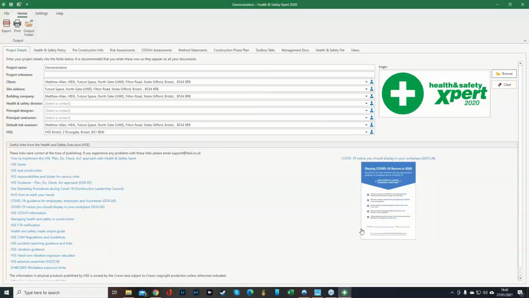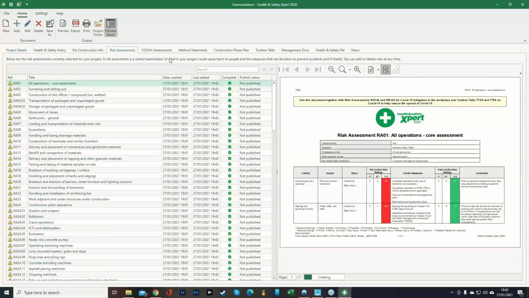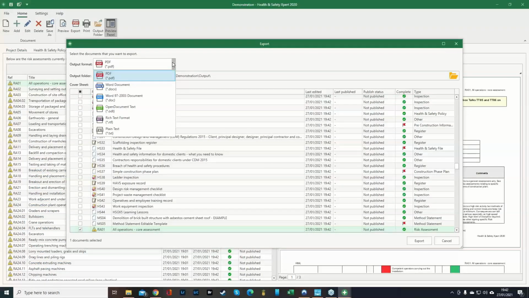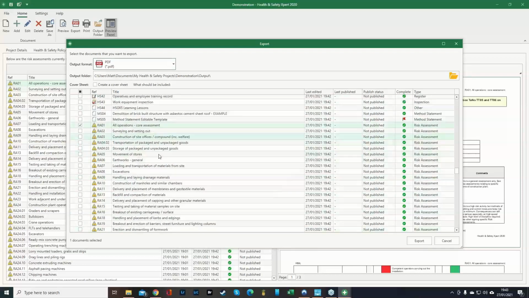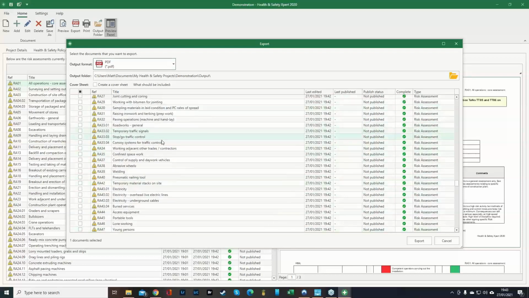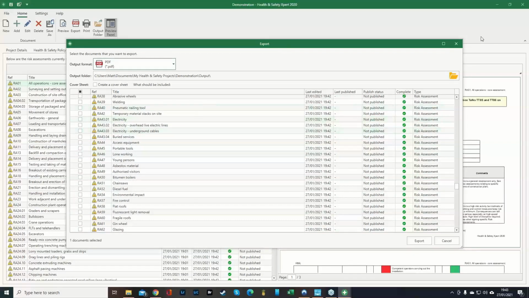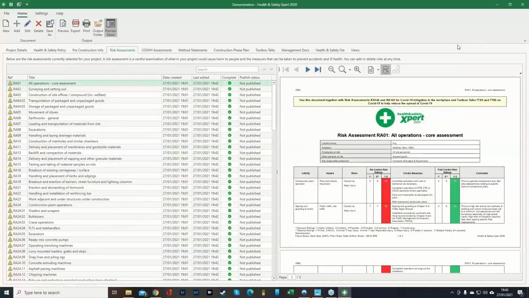How do you export and email it to contractors? So once you've got that information, you can just click export at the top, and you've got PDF, but you can drop that down and it can go into a Word document, open document, rich text format, plain text, and so on. So you can click whichever ones you want to export. You can export them and send them via email to your contractors as well. Any other questions?